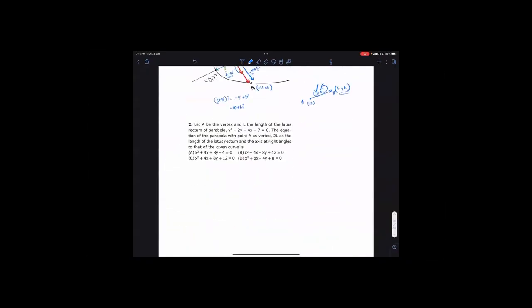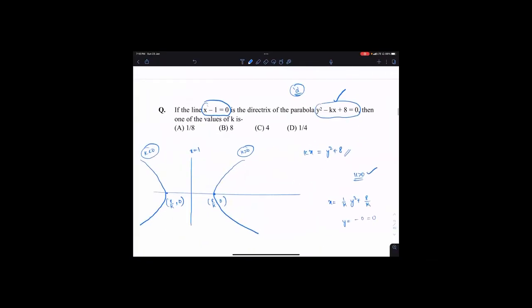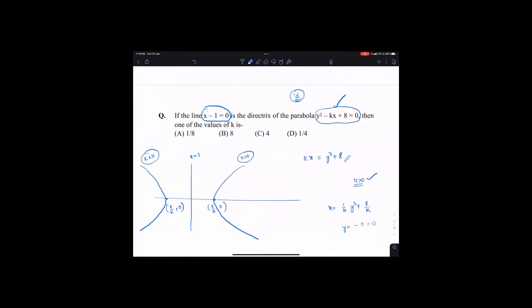Now, where were we? Yeah. So for this parabola, I have written x in terms of y, like this. So what will be the value of 4a? 4a will be 1 by modulus of the coefficient of y square, mod 1 by k. So your 4a will be nothing but mod k. Already they have told. So a will be how much here? Mod k by 4. Yeah. Now if k is positive, a will be k by 4. So this distance will be k by 4.